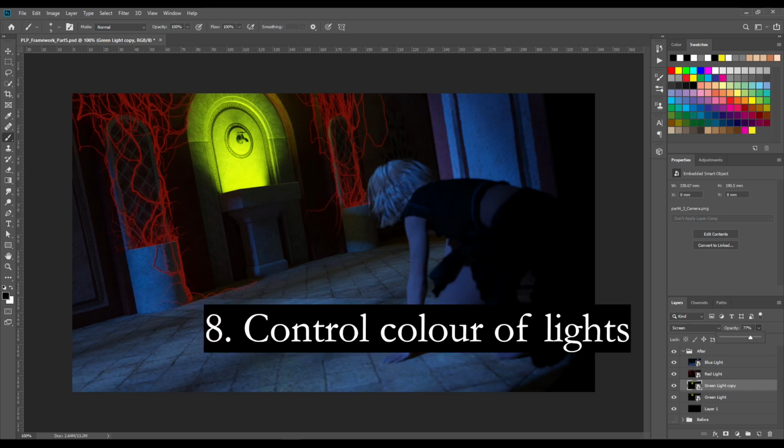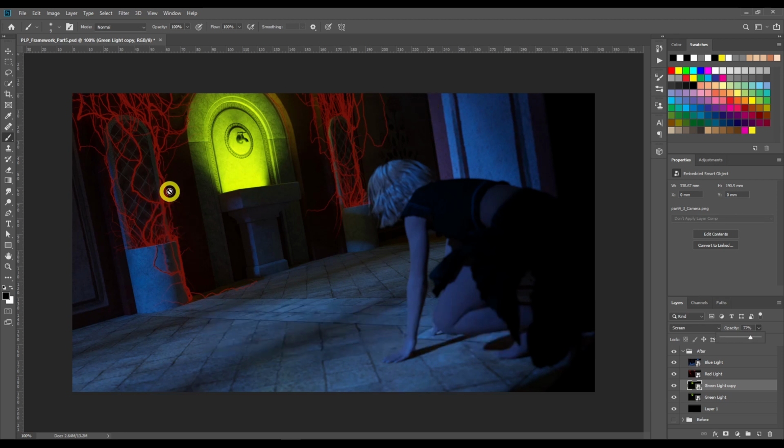As I'm looking at this render right now, I'm noticing that this red here is not in line with the triadic color theory. So although we've got blue here and we've got green here, that red should be more like a magenta color now that I think about it. So I don't need to go back into DAZ Studio to change this. I can do this inside Photoshop.